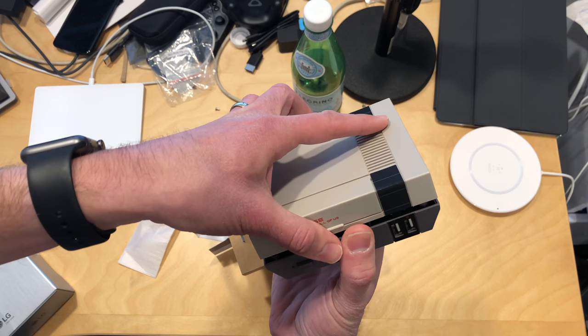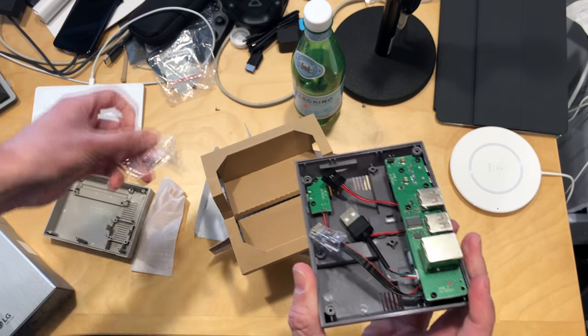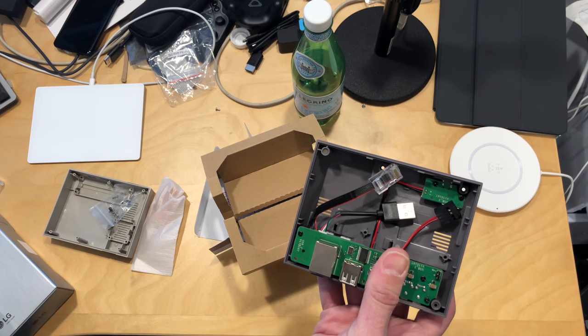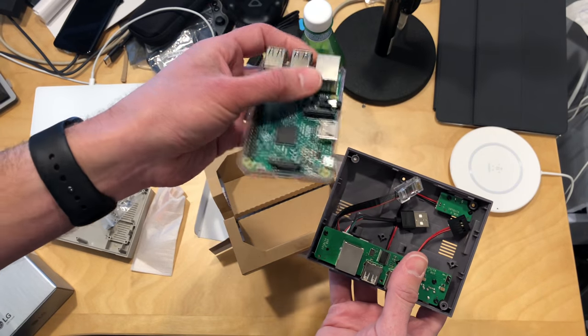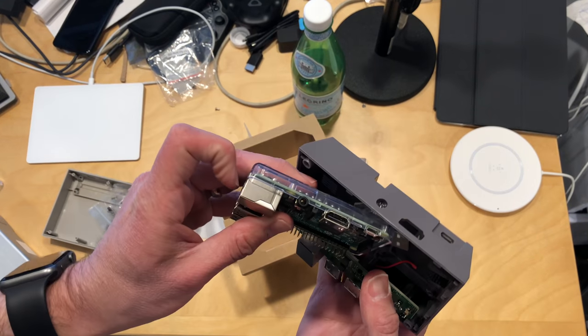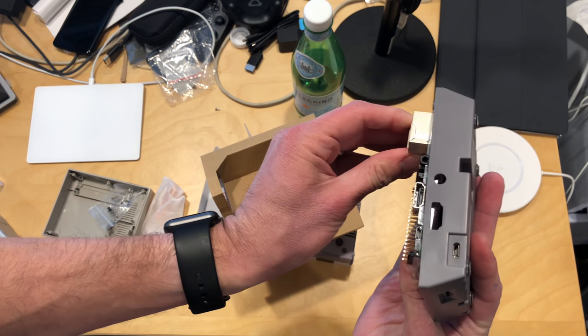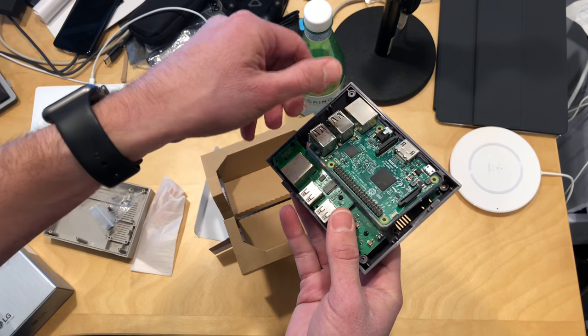This does not come with a Raspberry Pi — you have to supply your own. Let's open this thing up and see how it all comes together. There are some screws in here and what you do is take your Raspberry Pi — I still have mine in its other case so I have to dislodge it — but you mount the Raspberry Pi in here so that the HDMI lines up with the port there. I'll build this on my main channel so you can see how it all comes together.